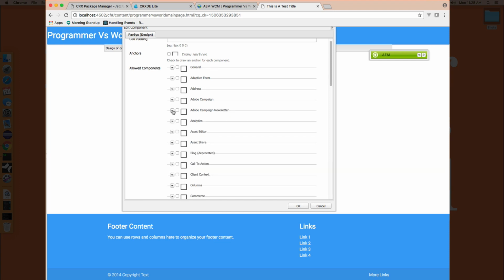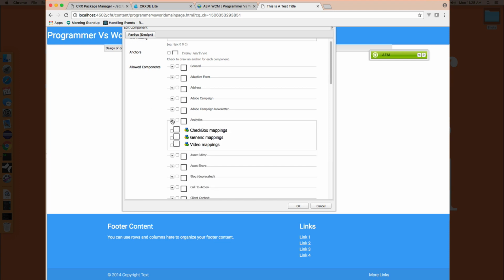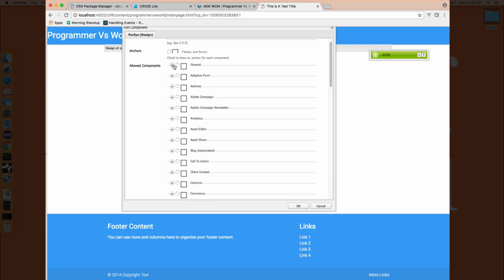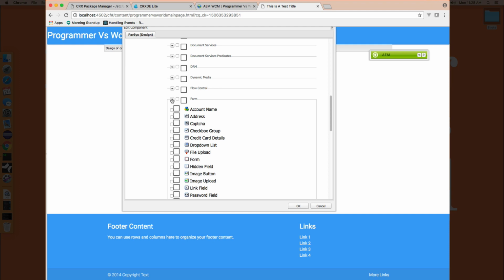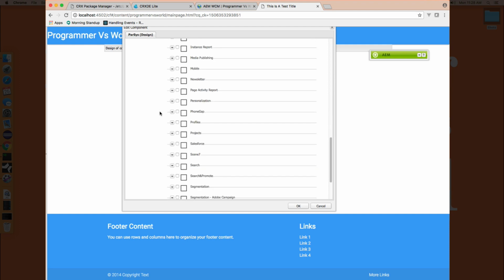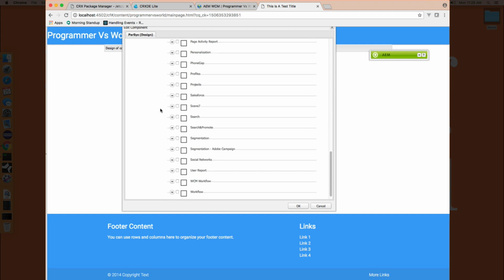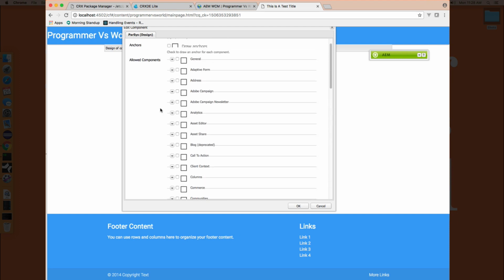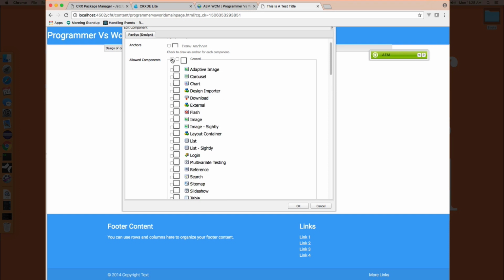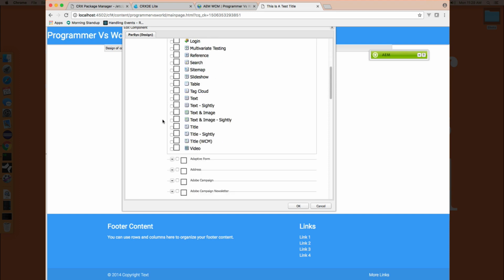Most of these have specialized usages, so you have to look each one of them up. Most of the stuff in general is just basic editing, and most of the stuff in forms is just basic forms. I don't know many people that actually leave those enabled. Almost all the forms end up becoming custom because you want to apply your own styles and have your own editors and this, that, and the other. So let's just go into general for right now and I'll show you how it works.